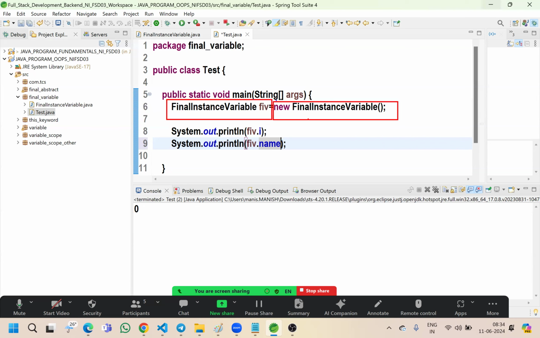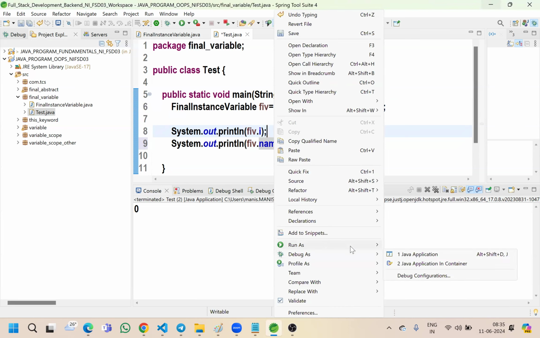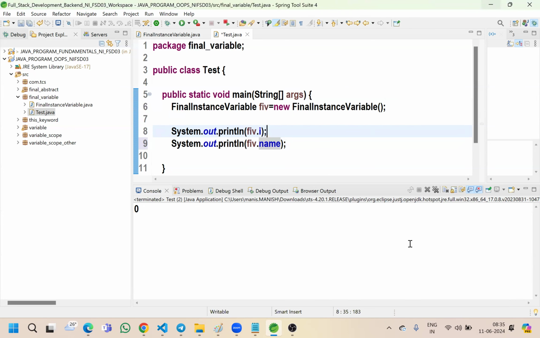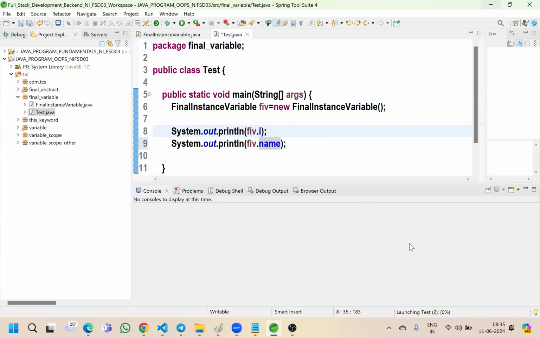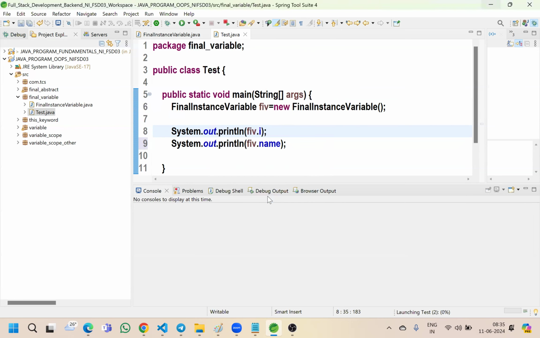These two syntaxes we have already seen. So if we are trying to access the data, with the help of the reference variable we can access the data. So our data will be shown.